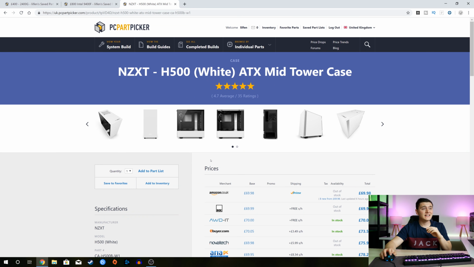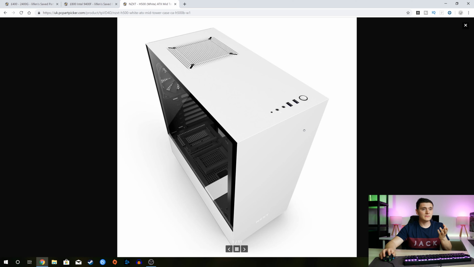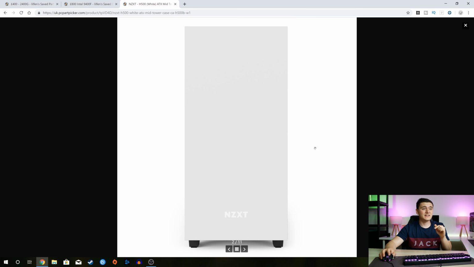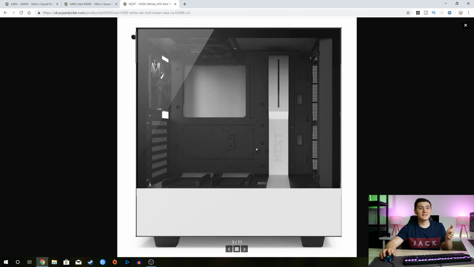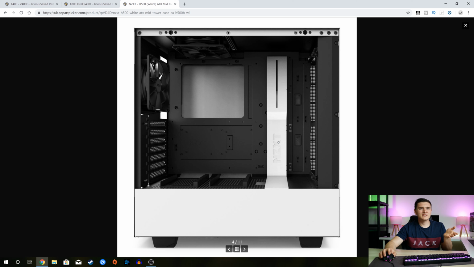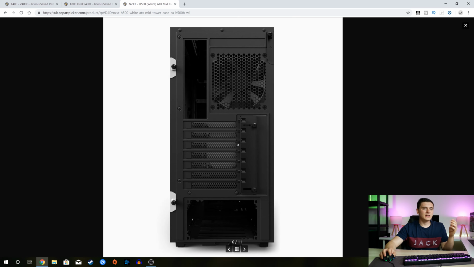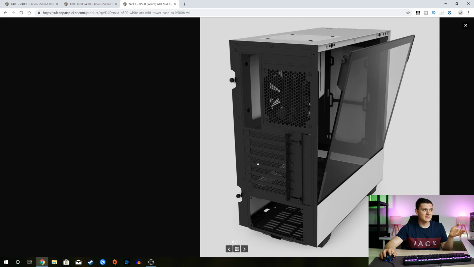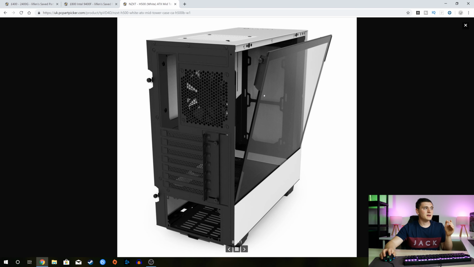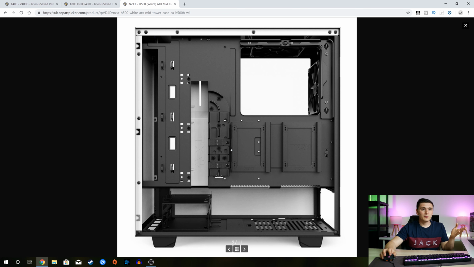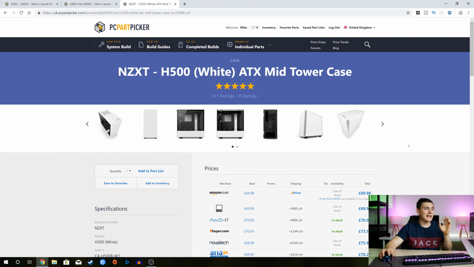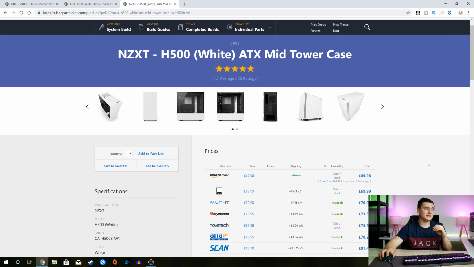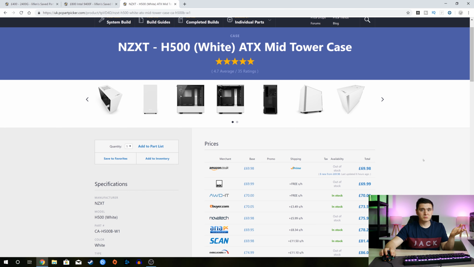For the case, I've gone for the NZXT H500. People love this case. I've got the S340 Elite, which is kind of the predecessor to this, and I like it still. It's a timeless design, which I like. It's very boxy, very flat, very angular, but there's plenty of mesh cutouts here and there. There's decent airflow, surprisingly. When you look at the front of it, you don't expect it to be, but it usually performs quite well. The tempered glass panel is easy to remove. You get plenty of cable management, and NZXT know how to nail a solid case for the price. So £70, pretty good price if I'm honest.